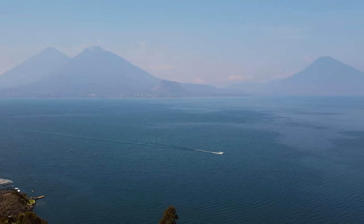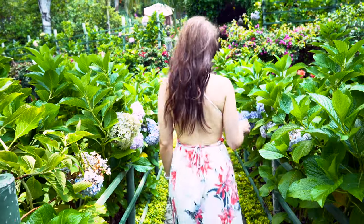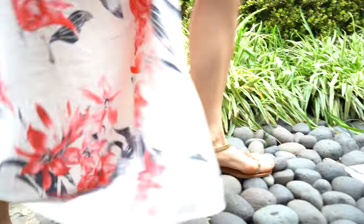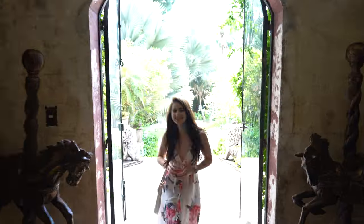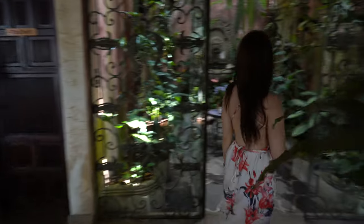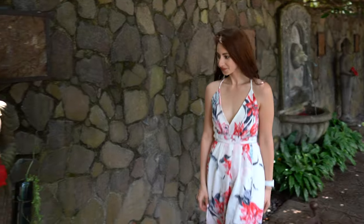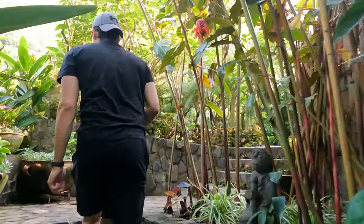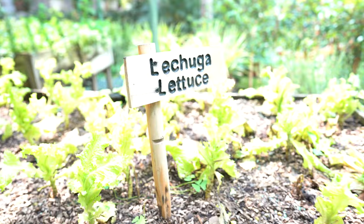We hopped on a boat to get to our next destination. Welcome to Casa Prana. From the second we walked through the gates of Casa Prana, we were immediately transported into a hidden garden oasis. The decor is elegant and bohemian, with fresh flowers sprinkled around the property and Buddhist statues situated throughout the grounds. The beauty is all in the details at Casa Prana. Just walking around the beautiful gardens was an activity all on its own. One of the most unique things about this hotel is that they grow all of their food here, so whatever is grown right here goes right into the kitchen and onto your plate.